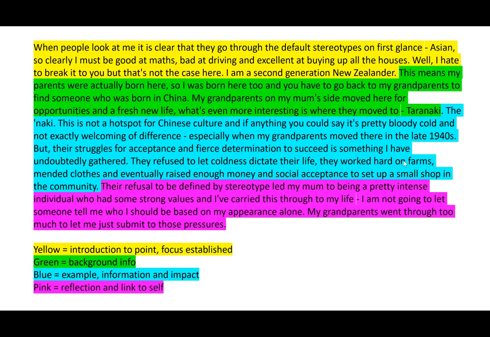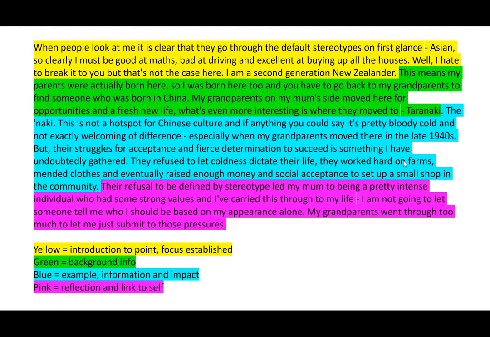Then the blue, which is really good, is that development. So they could have stopped at the green, but the blue allows a little bit more reflection. It allows some more examples. It links to identity. And so ultimately, that helps it get from a really basic point, which would maybe take 30 seconds, let's be honest, to read, into something that's a bit longer, a bit more developed, definitely convincing, and maybe even effective, which is what you need in excellence.